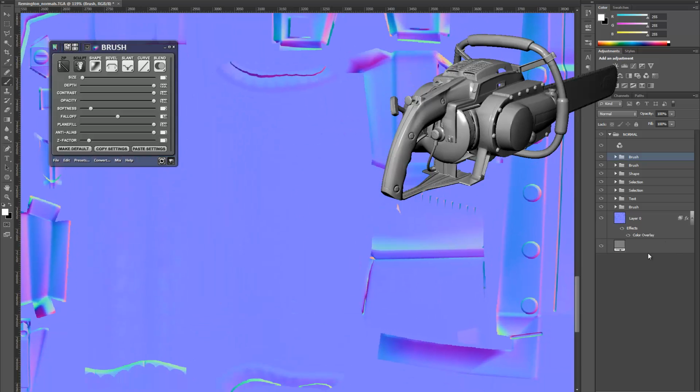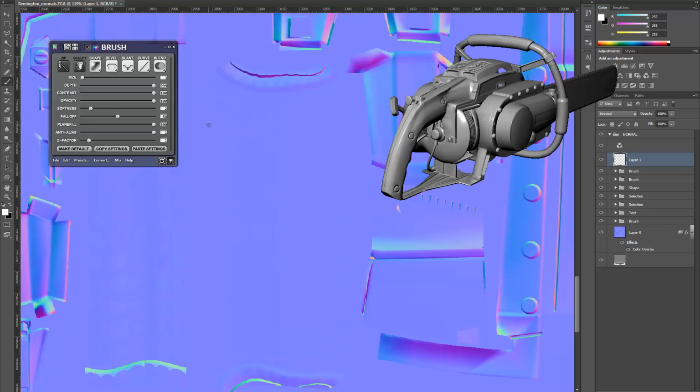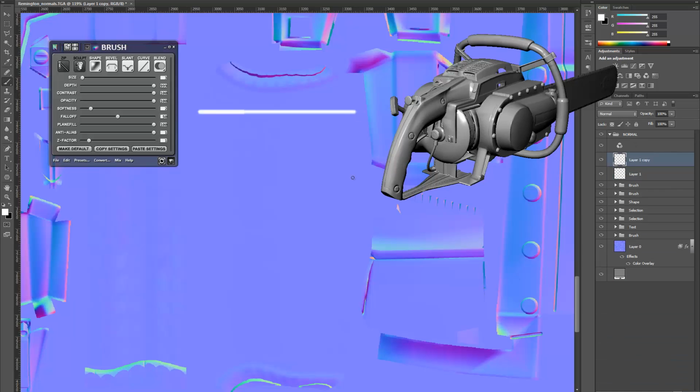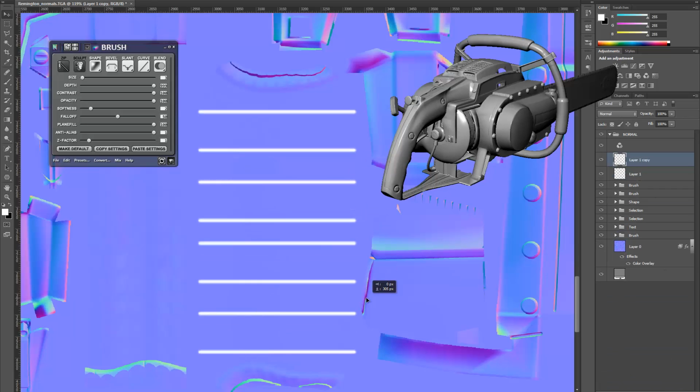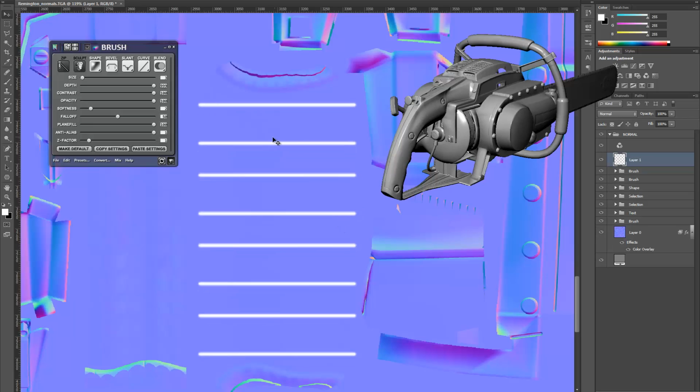There. Just going to make lines, make a new layer, make some lines using a soft brush, pretty wide. Like so. Make a line. Actually, it's a bit too wide, I think. Like so. Duplicate it, drag it down, merge, duplicate, drag down. Merge, duplicate, and drag down. Pretty evenly spaced.